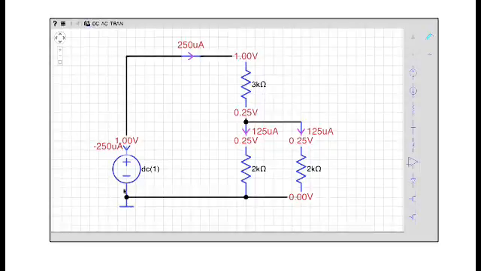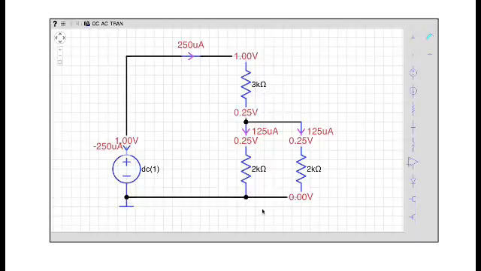So the battery, as we might expect, modeled by a 1-volt voltage source, has 1 volt at its positive terminal because the negative terminal is hooked to the ground node, which, as we can see, has a value of 0 volts. With this particular resistor network, we'd expect 1/4 volt at the intermediate node in the resistor network, and in fact that's what we see. This node does have 1/4 volt.